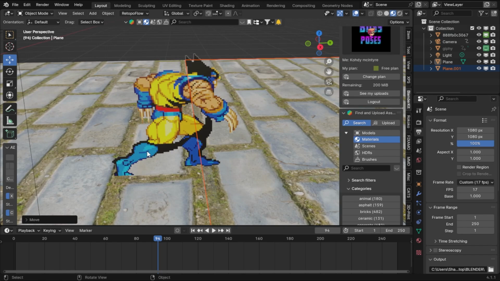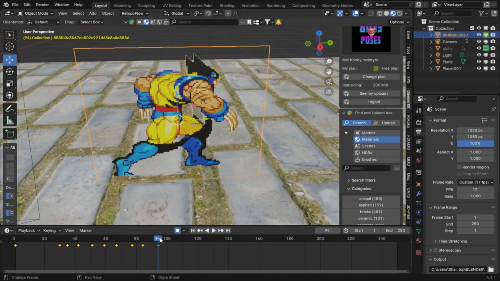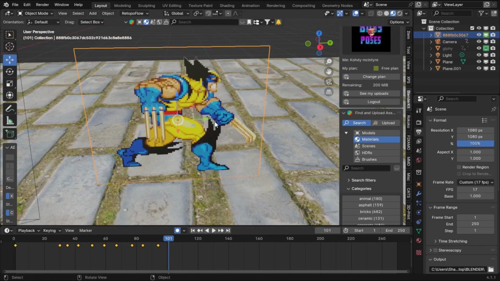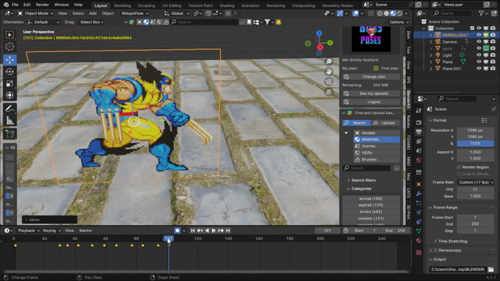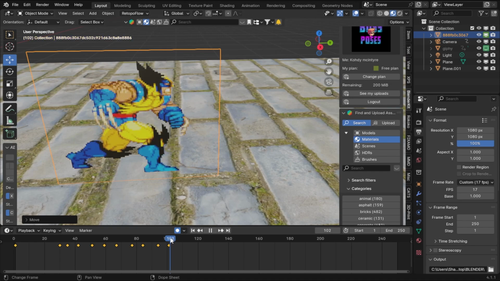Because that looks fine. So now we're going to click our Wolverine again, make sure we have our auto keyframe on. So again, front foot, if that makes sense. And then as he's pushing that front foot, obviously that's going to go back like that. So we got about 100 frames right here. And another thing, what I can do from this point is turn back on my idle animation.